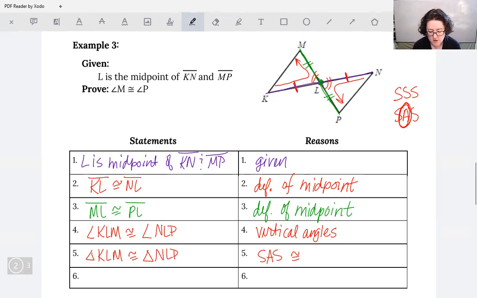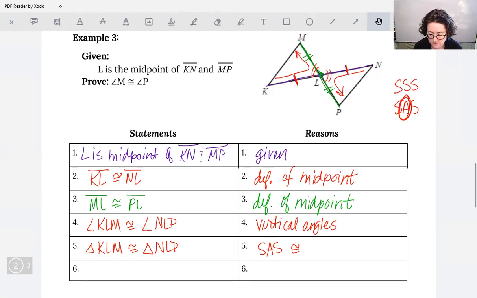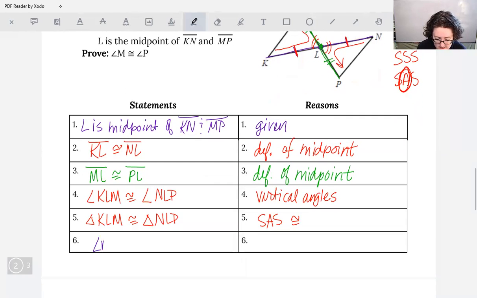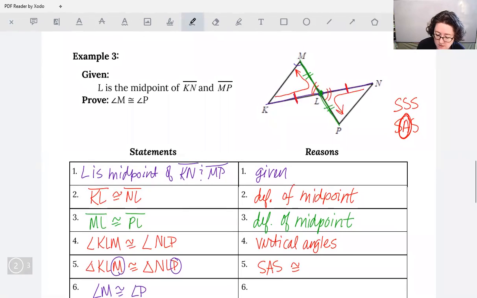So last step on here, we know our last statement is going to have to be what we're trying to prove. So angle M is congruent to angle P, but why? So look at our names. The M and the P are in exactly the same spots in both the angle and the triangle names. And because of that, that means they are arranged in, let's see, M and P. Well, if you look at your markings, they're both at the end of that double marked segment. So I know they're in matching or corresponding places.